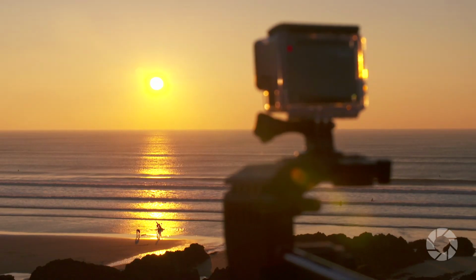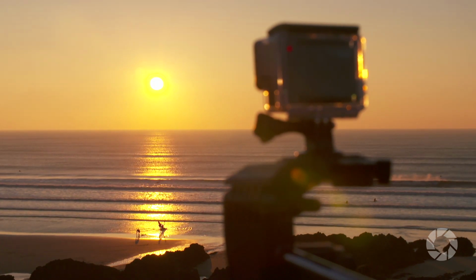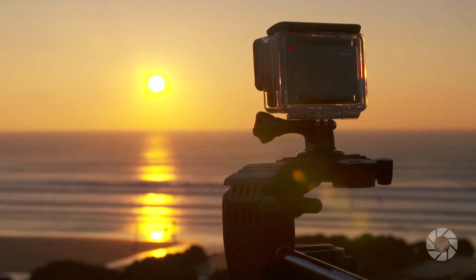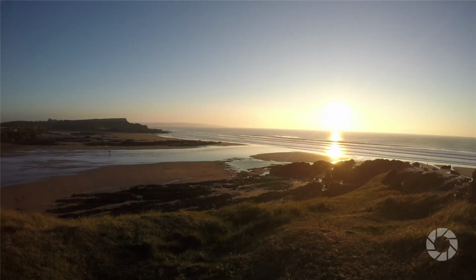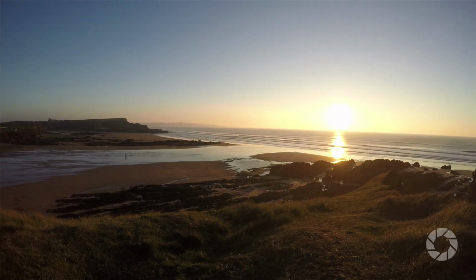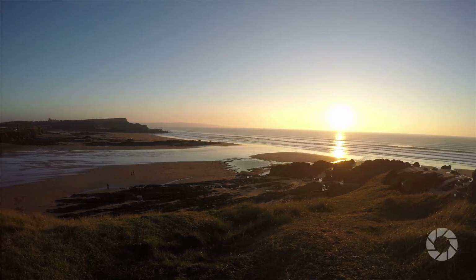You might want to use a USB charger on your laptop or even a USB charger in your car, if of course you can get your car to the place where you're shooting. The other issue you're going to come up against when you're shooting time-lapse sequences is making sure your camera is fully locked off, especially when you're shooting sunsets or tides or landscapes, because you don't want everything moving in camera. So you're going to need to put it on a tripod or with a clamp and make sure it doesn't get knocked or fall over, because if it does, it'll completely ruin your shot.